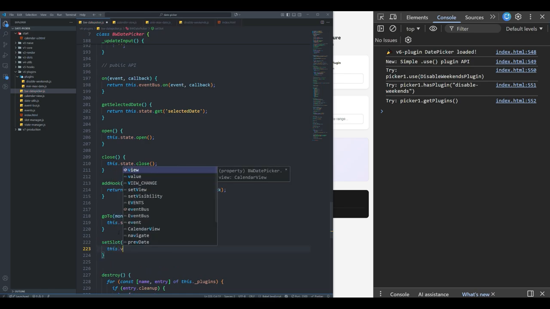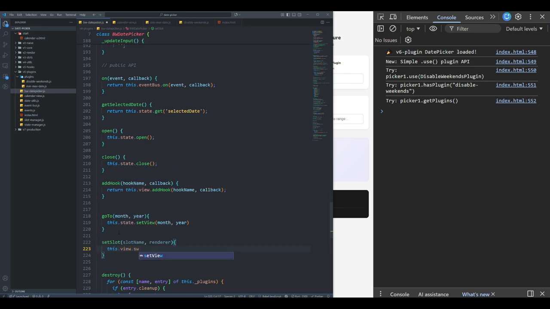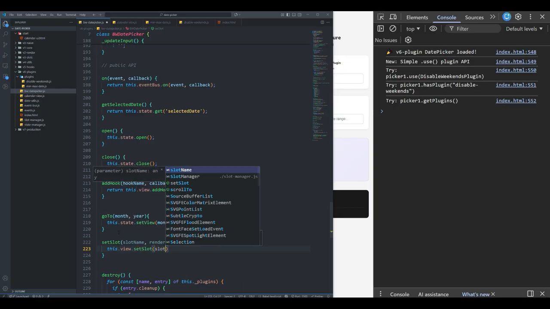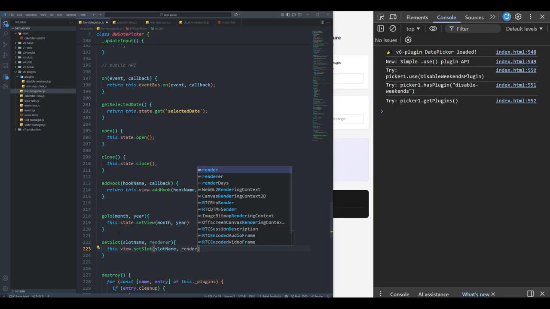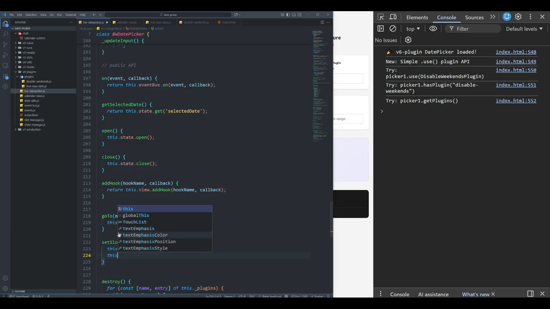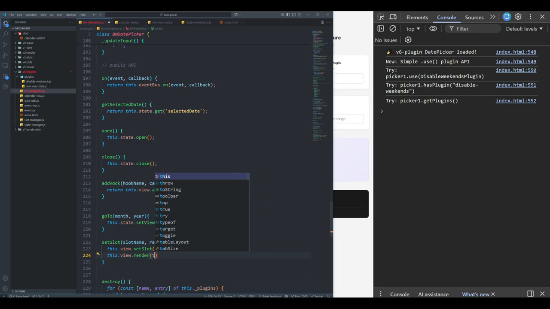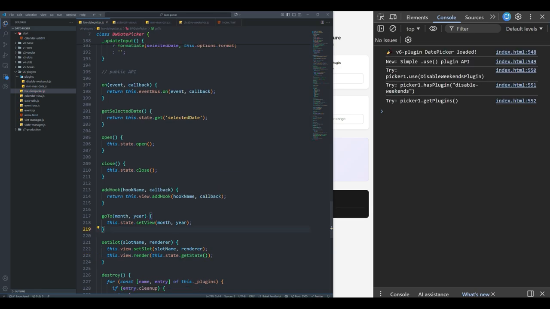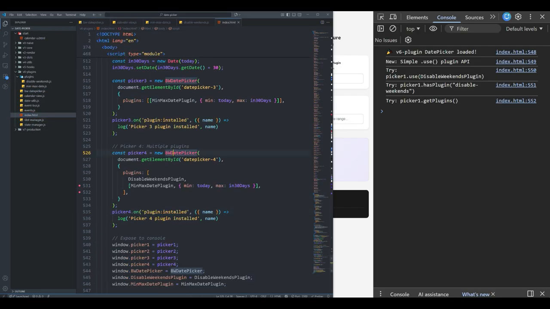For that we call this.view.setSlot, and here is the slot name and here is the render function. Then we call this.view.render, and for this we give it this.state.getState. So like this you can expose more methods, and then you can use them when you create an instance of date picker. So this is our plugin module.